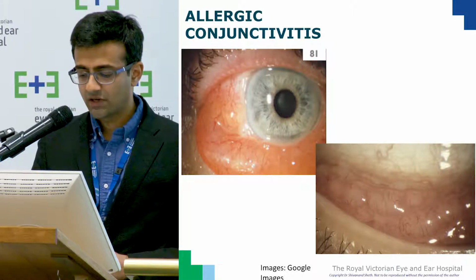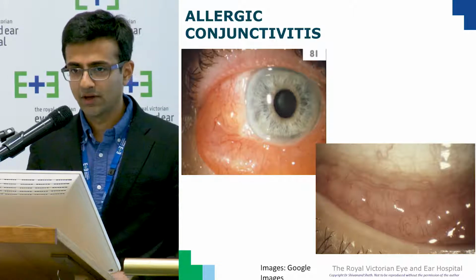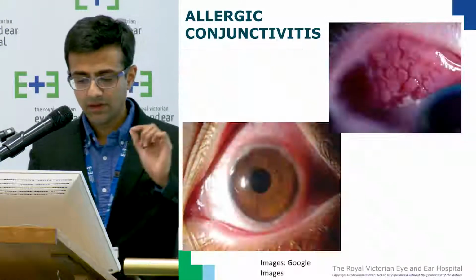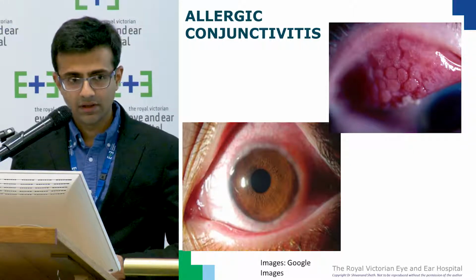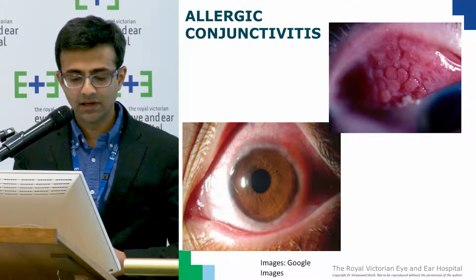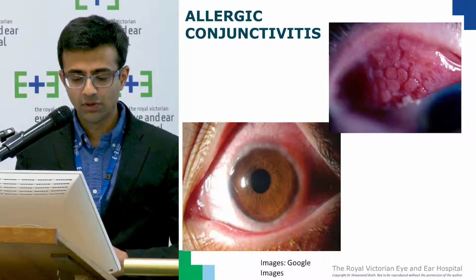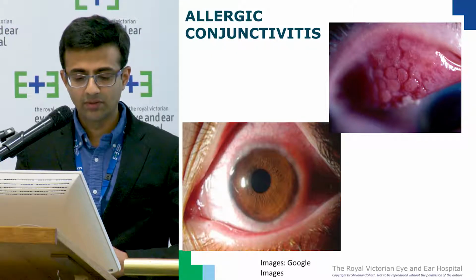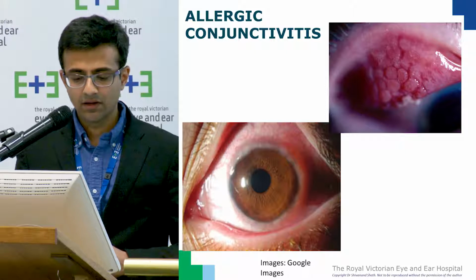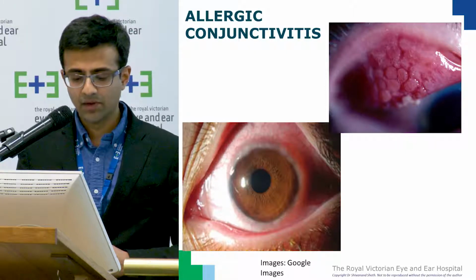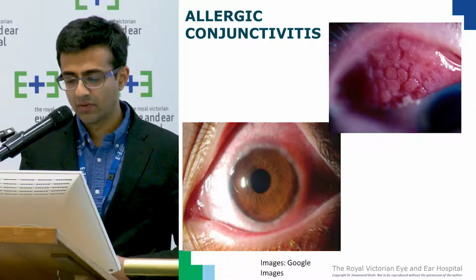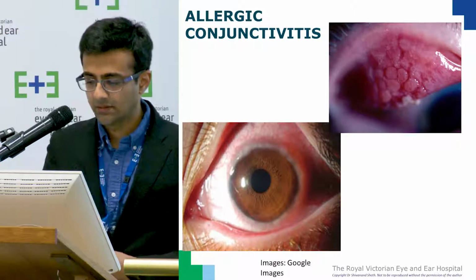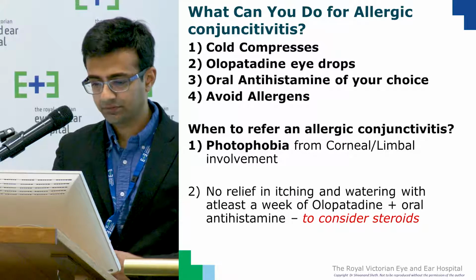They can have much larger papillae under their eyelids compared to viral conjunctivitis, where they generally have tiny follicles. And a characteristic feature of allergic conjunctivitis, especially in kids, is that they tend to have this limbal zone of inflamed conjunctiva, and the rest of the eye may not be as red, but they typically get symptoms of photophobia and discomfort because of limbal involvement, and they can get these papillae under their conjunctiva.